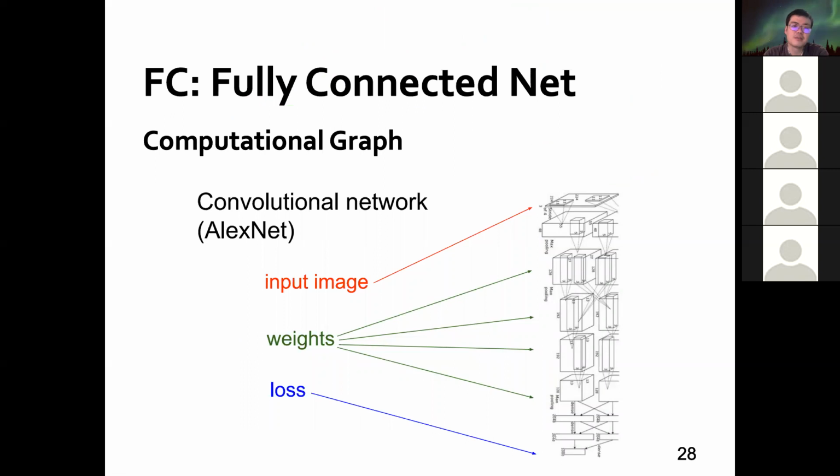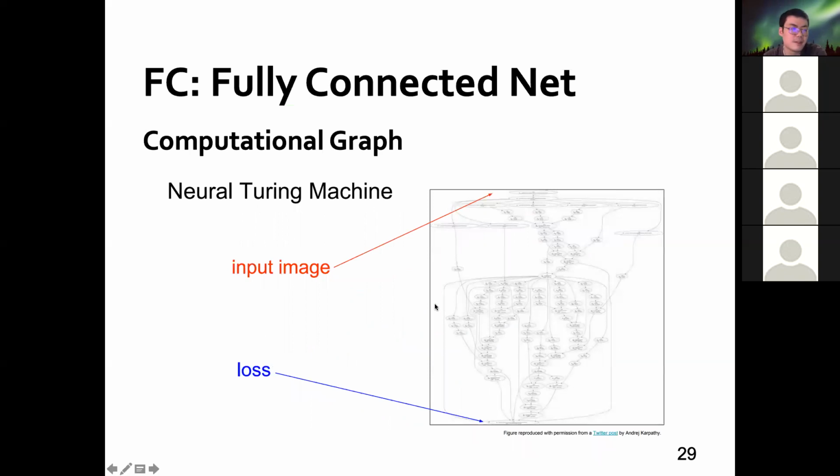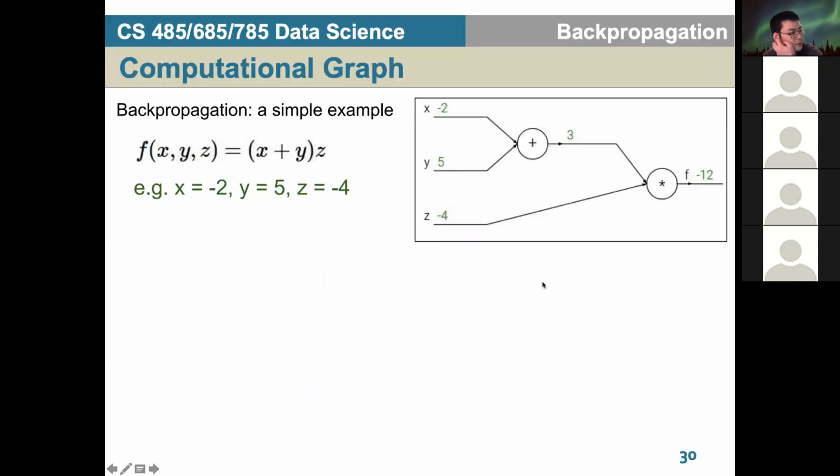This is affordable if we just have one dense layer. But think about deep learning models. In GoogLeNet, we have many layers. Computing the gradient layer by layer will kill you. That's why we need TensorFlow and PyTorch to automatically do the gradient for you. You still need the gradient, but it's handled by the software. Here is another example: even if you can do AlexNet, when you have a neural Turing machine and this model is created, you don't want to compute the gradient yourself. You want a software library to compute it for you.